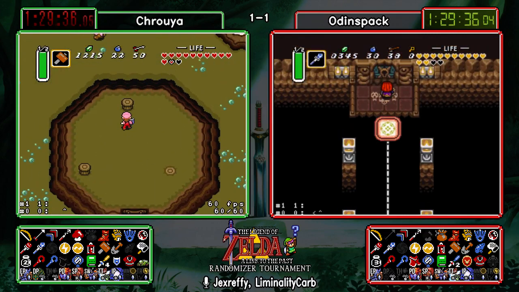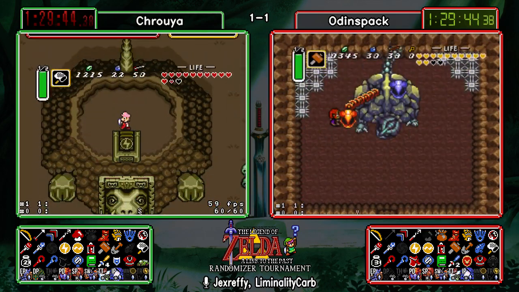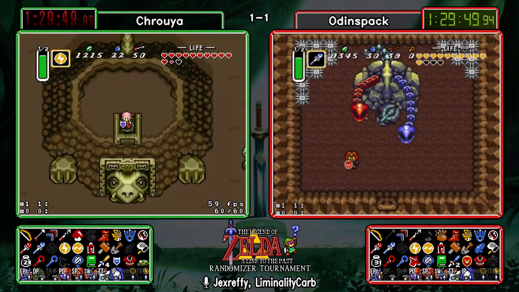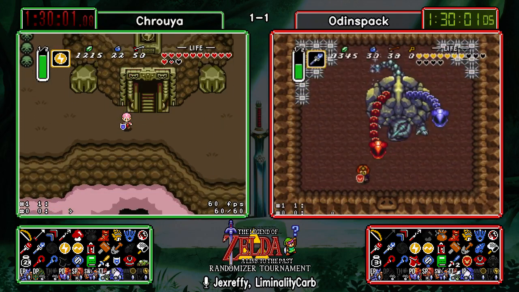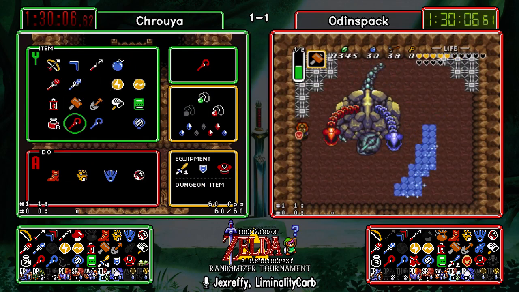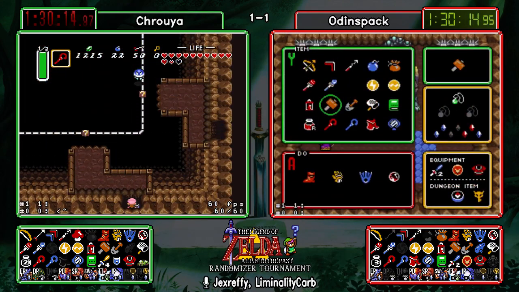Really, what's going to be helping them the most would be if Odin opts to just skip doing Spike Cave, which I could fully understand at this stage. That would give Chrouya the biggest advantage because Butter Sword Silvers versus Master Sword Silverless, I believe that's a couple-minute time difference. I mean, you're already seeing it right now with not having Tempered Sword and having to do hammer strats on Trinex is certainly causing problems for Odinspack. This could be the thing that starts to turn the tide in this race.